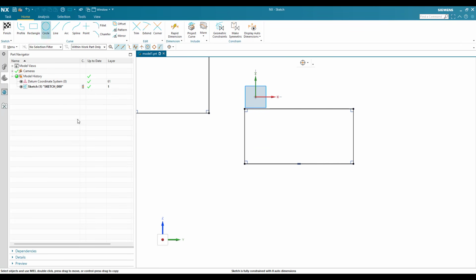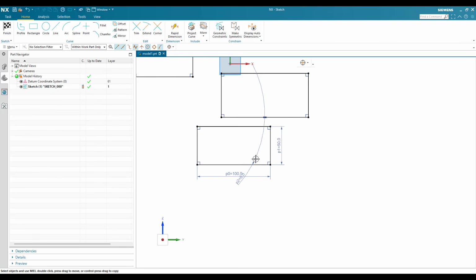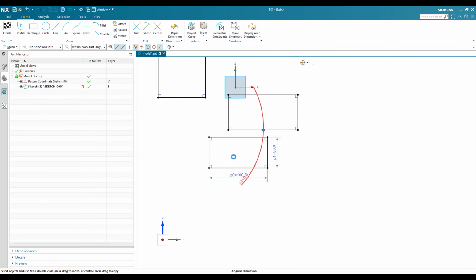It is going to ask you for dimensions here. Suppose you hit it here, and it is asking for a width. You can see here the width. You can just enter width as 100 and height as 50. Okay, if you set angle as 0, you can see the particular rectangle has been created. So this is how you can use these three points.